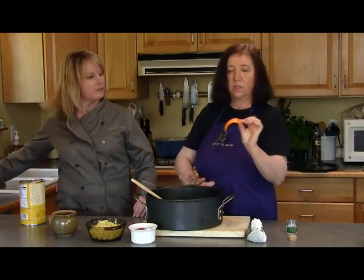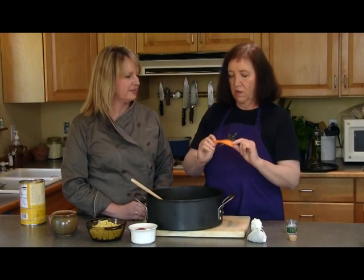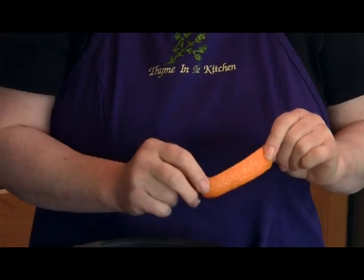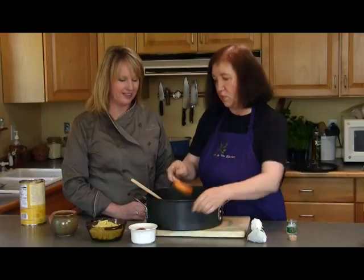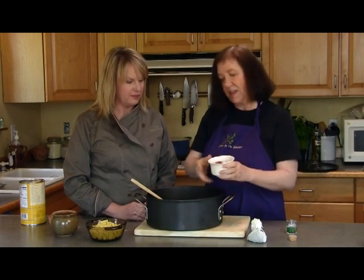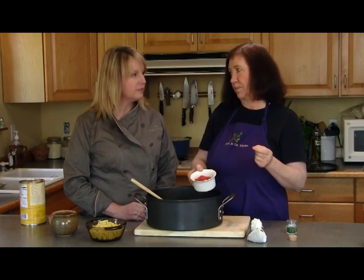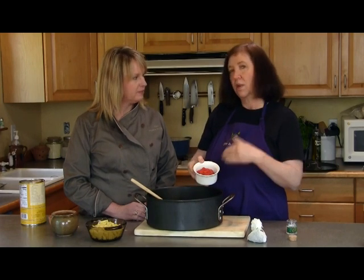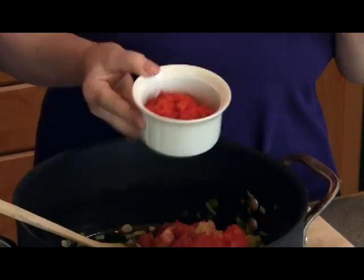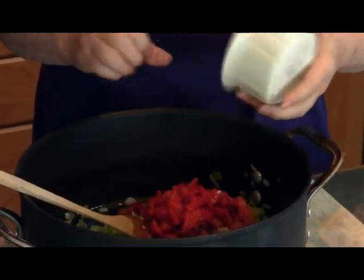An unusual addition, you might say, is a piece of orange, but this is a traditional flavor in Marseille: orange peel. Just a little piece of orange peel. I never would have thought that. Yeah, go figure. Then we have a large roasted red pepper. You can roast it yourself, or you can do what I did and buy it in a jar. Just chop it up. Either way is fine.